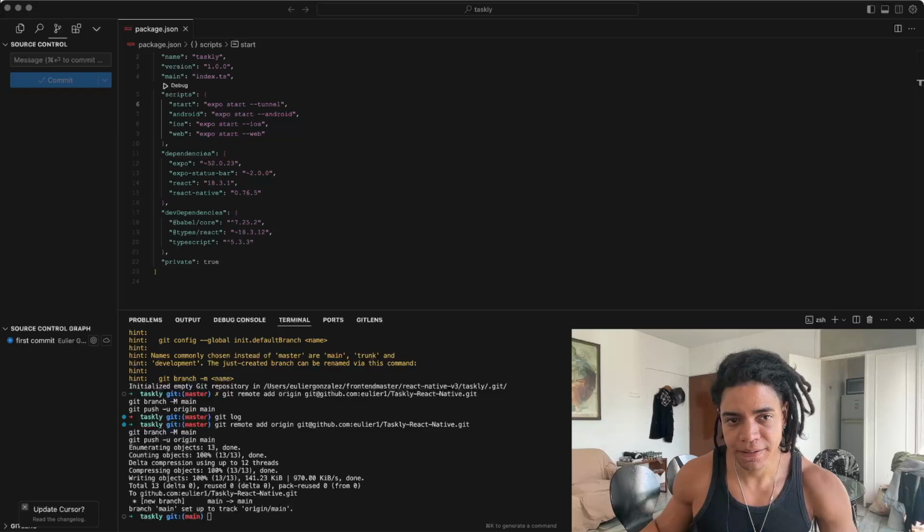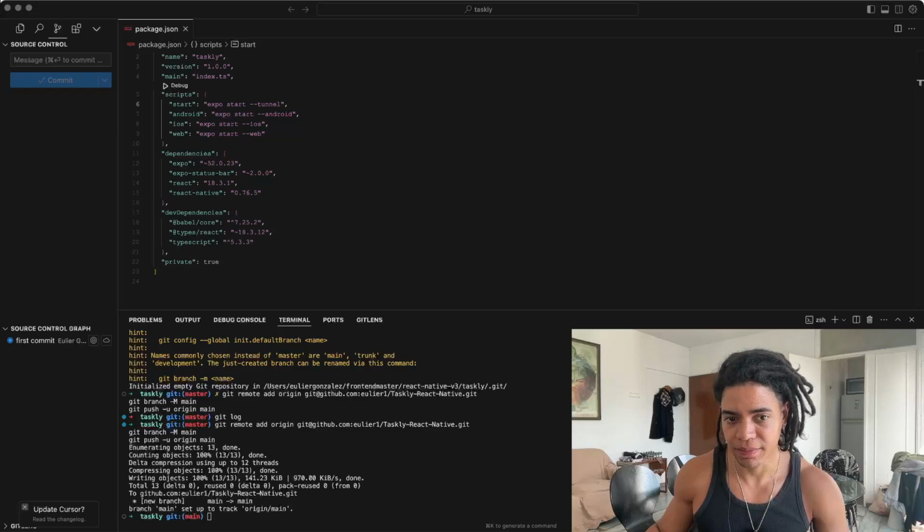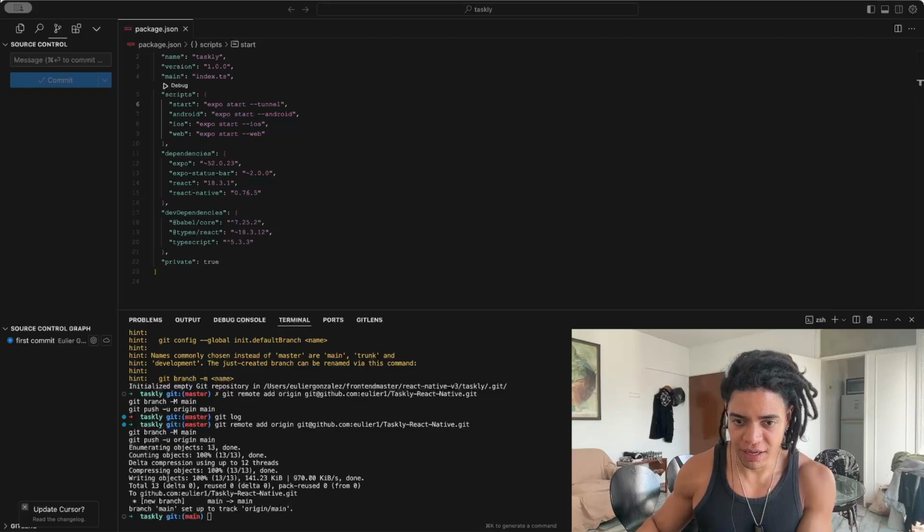npm expo lint. Exactly, adding the linting. It will tell you that you don't have an ESLint config, and would you like to configure one? So let's do yes. It will install ESLint, it will install some packages, and it will also create an ESLint config for us. And the second thing we want to do is install Prettier.